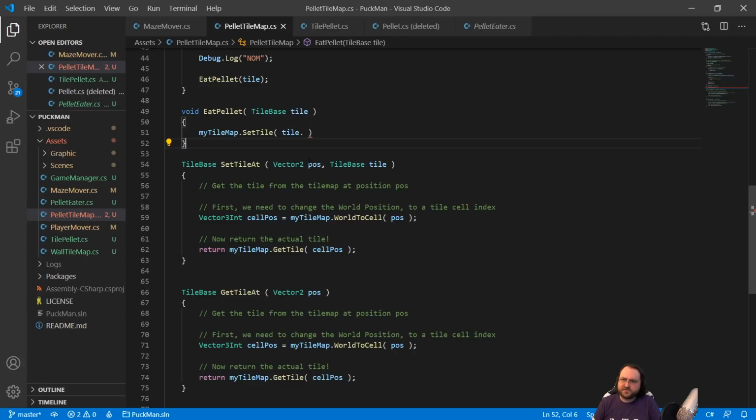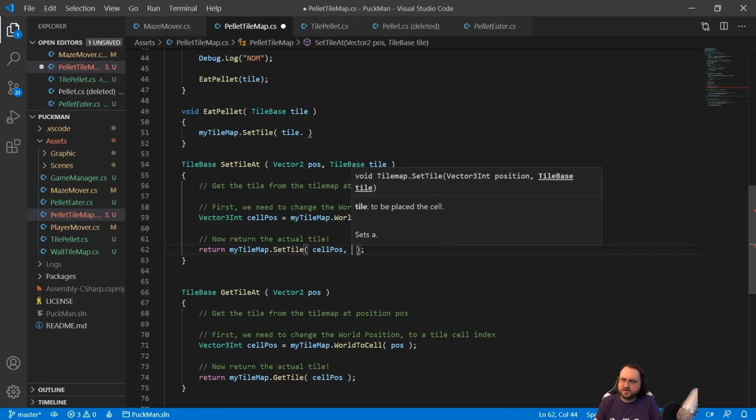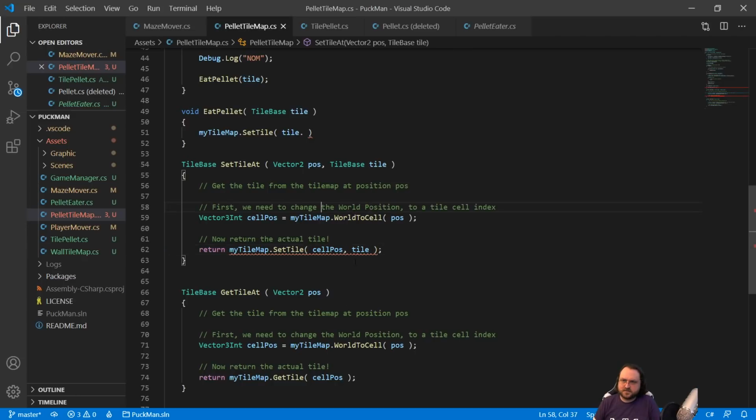We're just feeding in a position, getting the position, and then we are setting the tile to be equal to whatever we pass it, like that. And then don't return.